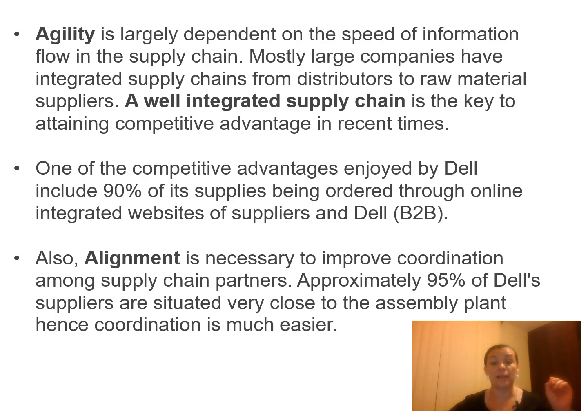As a result, agility is quite dependent on the flow of information through the supply chain. We have been talking about this, but without the right information at the right time, it's really hard to make really good decisions. So at the end, the key to being really agile is to be integrated at the front of the supply chain to get information from the market and the customers, and at the beginning of the supply chain where you integrate with the suppliers. So a well-integrated supply chain is key to attain competitive advantage.